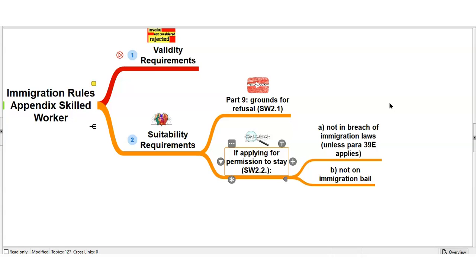For example, when a person was in hospital, or where someone died, one of their close family members. So this will be one of the circumstances, or where there were some unforeseeable circumstances which were beyond the applicant's control. For example, where we had a sponsor who for whatever reason didn't make the application on time. And also permission to stay applications. So those who are already in the UK and would like to remain here as skilled workers, the applications will be refused if they remain here in the UK on immigration bail.